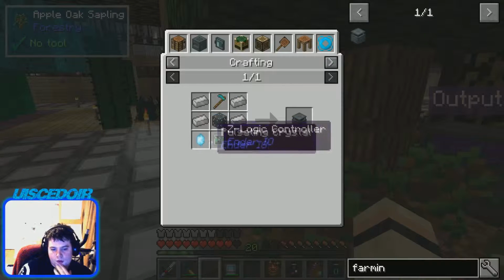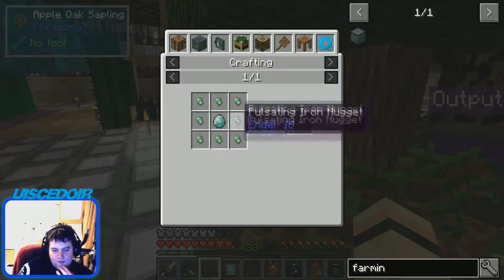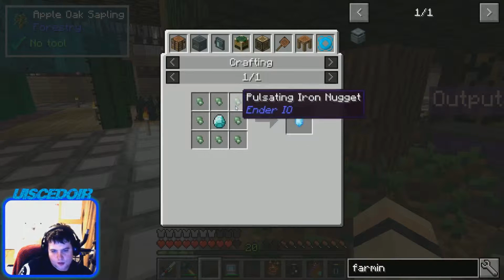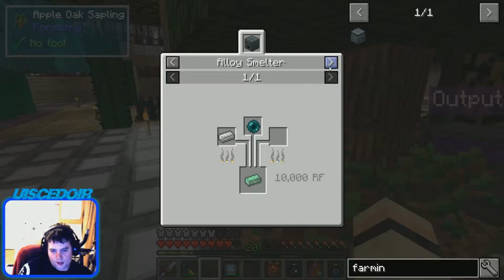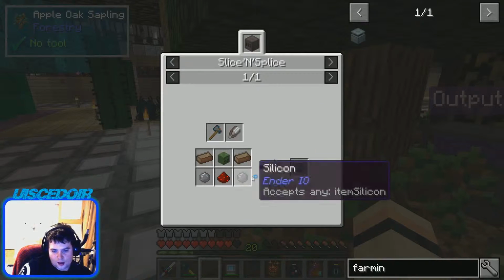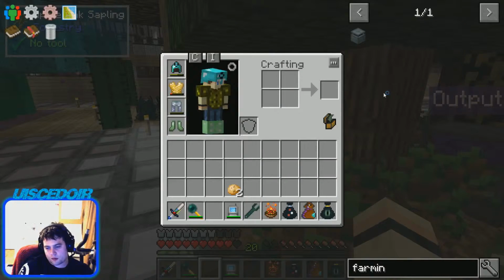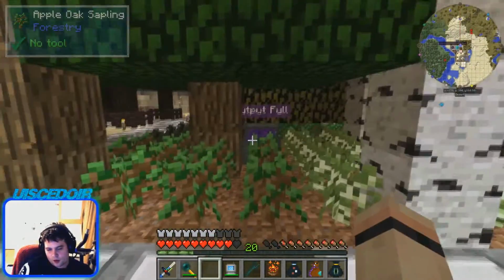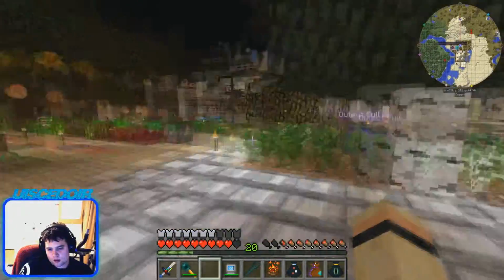These two bottom things are probably the hardest. You know how to make a diamond hoe. For these, you need to surround a diamond with pulsating iron nuggets. Pulsating iron is the one with the ender pearl in the alloy smeltery. And then this here is in the slice and spice, and you just put all this stuff in, and then it makes one of these. These are called Z Logic. They're used for a few of the items in Ender IO, especially farm related items like farming mobs and farming these kind of things.